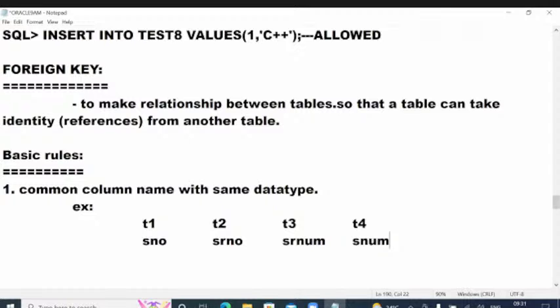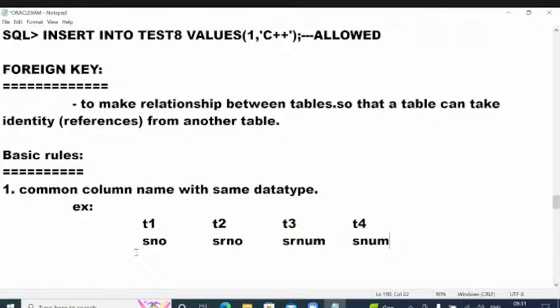But the problem is what now? The identification is a problem. That means the programmer wants to know, in these four tables, which is my referential column. How do I identify it here when the columns have different names? When you have different names, there is a lot of confusion in finding your referential column.